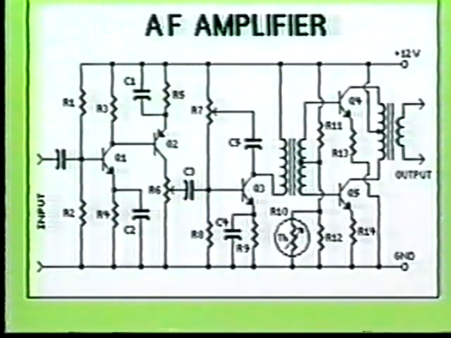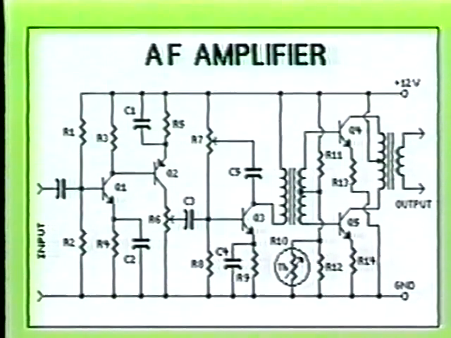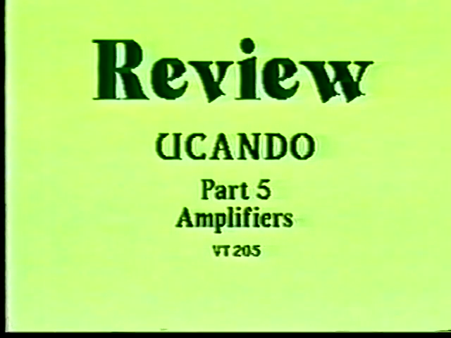There are many audio amplifier configurations which may be used as the final stage of the superheterodyne receiver. They may vary from single transistor, low-power Class A amplifiers capable of driving an earphone up to multi-stage power amplifiers capable of delivering several hundred watts of power into a speaker system. For more information about audio amplifier circuits and their operation, review your You Can Do Part 5 amplifier video.